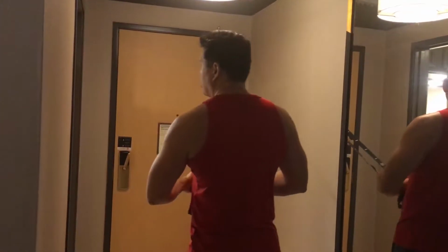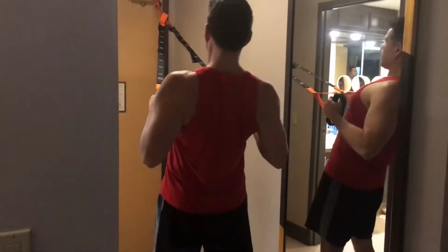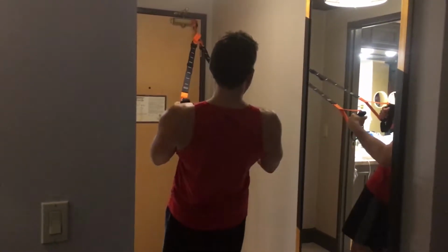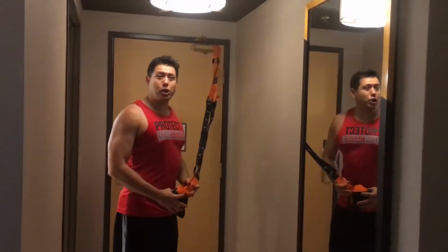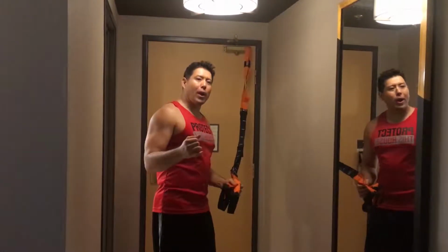Other thing that I like to do with my clients is just this back exercise where you're doing a kind of modified row. And then to make this more challenging, what you would do is just walk your feet forward and put a lot of pressure on there. Personally, I don't want to do it right now because of the door situation, but if you have a good door situation, you can really get that back and put a lot of weight on there.